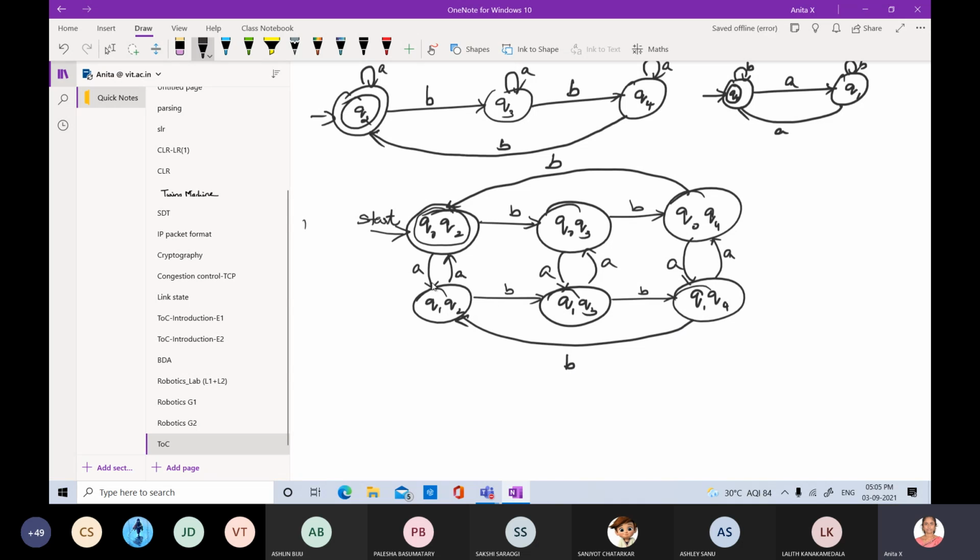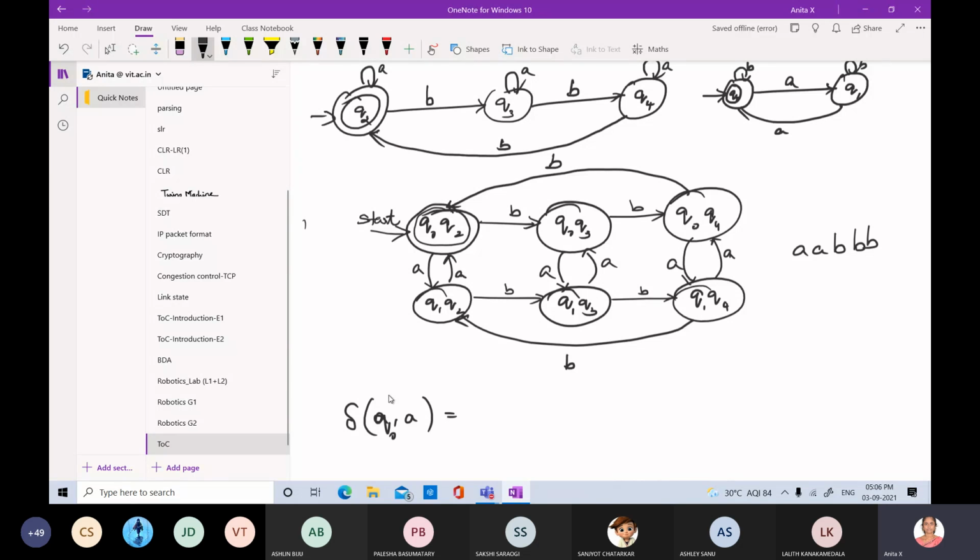So for example, if it is A, B, B, B, right? This is a valid string, right? So here we can check. Please make a note of how we can proceed with finding whether the string is valid or not by means of the transition function, that is delta. So for delta, A is my input symbol. What is the start state? Q0. Okay, so Q0 is the start state and the input symbol is A. So where will be my transition?